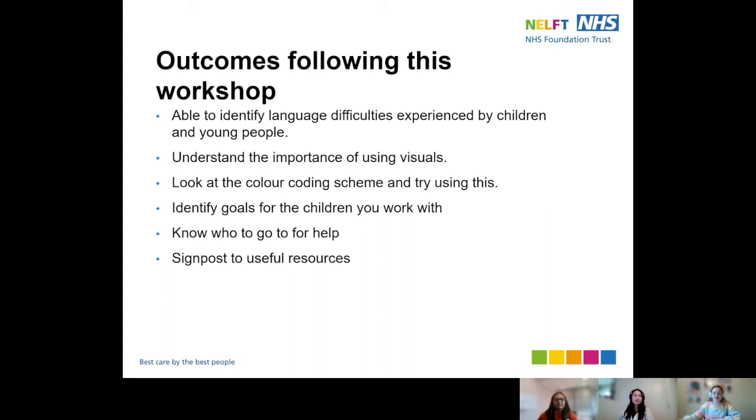So today we're going to be going through the following sections. What may language difficulties look like? We're going to talk about the importance of using visuals. We're going to look at the Colourful Semantics colour coding system and try out using this ourselves. We're going to identify goals for the children that you work with. We're going to let you know who you can go to for some help if you have any difficulties, and also signpost you to some useful resources.